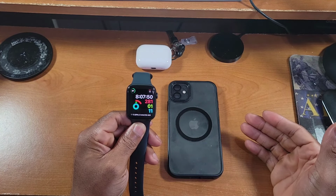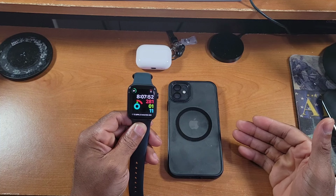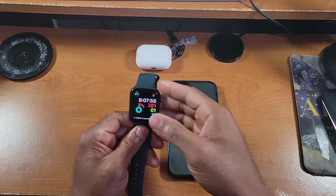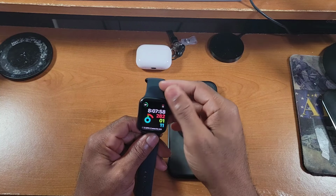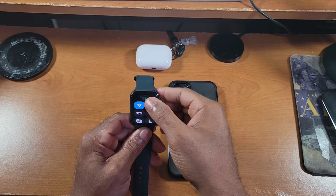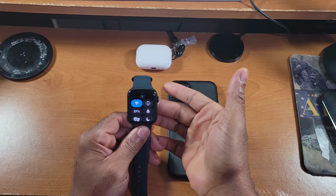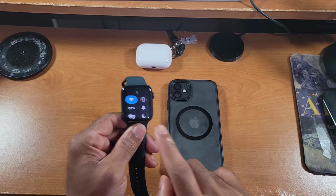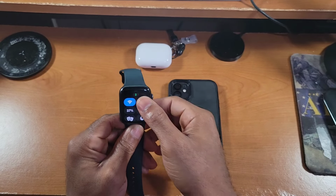But, talking about the watch and the interface so far, I have to say, it's pretty good. It's fairly straightforward. I covered some of this stuff in the unboxing and first impressions via post edits, but the navigation is actually really, really easy and straightforward. So you swipe up for your quick toggles. That also gives you quick access to your battery percentage. I like that. I like that a lot, right?